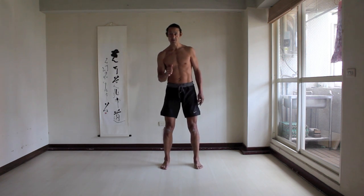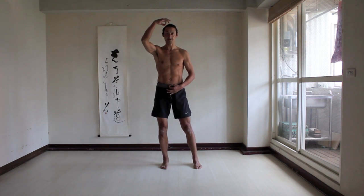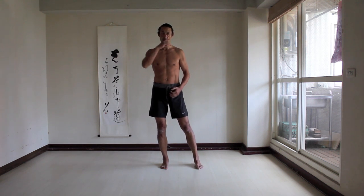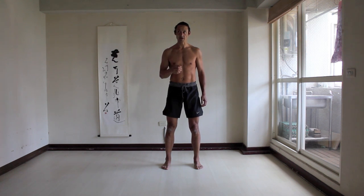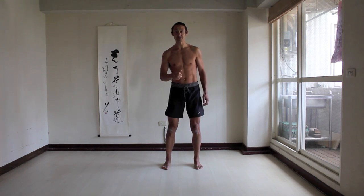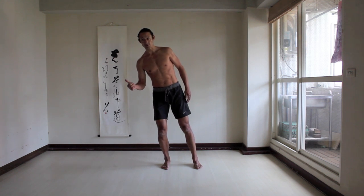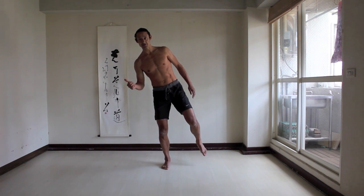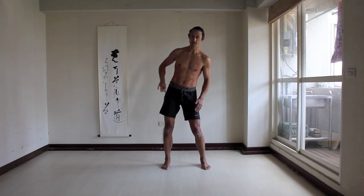When I do the weight shift, notice that I'm not leaning like this, nor am I leaning like this. I'm keeping my upper body more or less vertical as I shift onto one foot. And this is easier to do if you have a mirror so that you can see your body, but one quick trick to get the feeling of keeping your body vertical is to tip your body to one side. Notice I'm tipping at the hips. Then shift onto one foot, then back to center, then tip the body the other way.